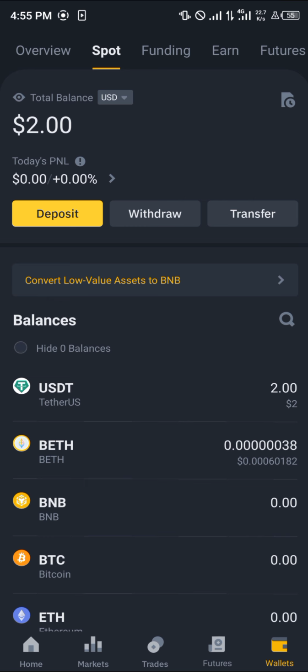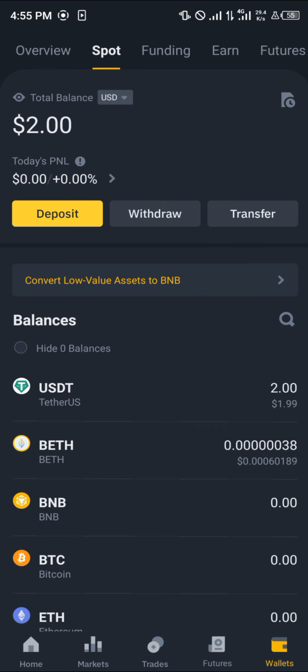This is the most important wallet if you're looking to earn USDT on Binance, seeing as it's only with your spot wallet you can engage in the Binance Earn. It's a feature that helps you earn passively while your USDT is locked away. So guys, all you need to do is make sure you transfer your USDT from your funding to your spot wallet, or make sure that your USDT is on the spot wallet.